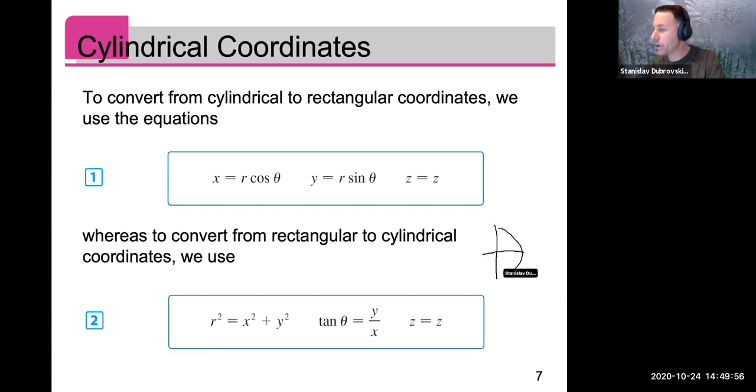It only gives us what happens from negative pi over 2 to pi over 2, but you have to plot a point and see if the point is somewhere in the second quadrant, then you have to take your arctangent and add or subtract a pi to it. So if this was arctan y over x, then maybe you need to add or subtract a pi if your xy point is plotted in the second quadrant.